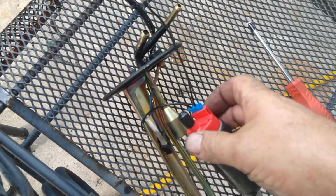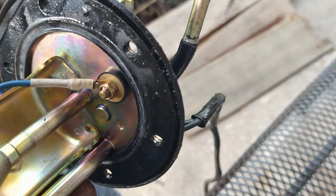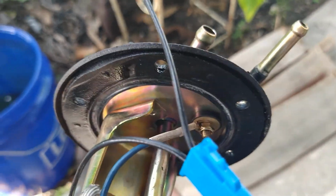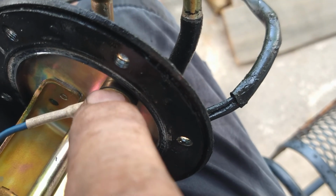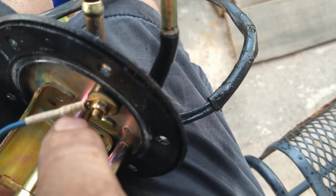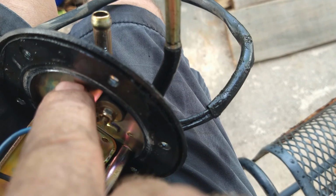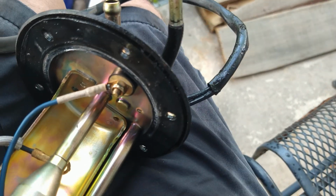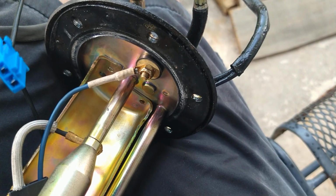I'm going to unplug this to get it out of the way. Got the old harness still there. Got to disconnect the positive and connect that there. Now be careful. There is an insulator underneath. Right there, that black plastic is an insulator. So you have to make sure that's there, because if you have this connected and touching this metal in any way, it's just going to short out. And shorting out inside the tank is a really bad thing.